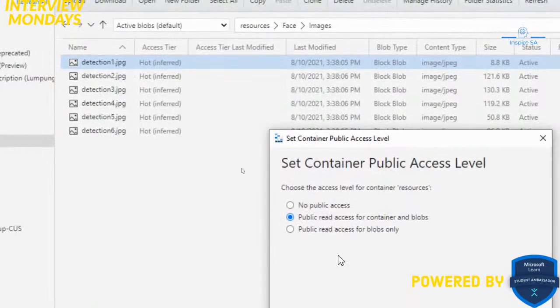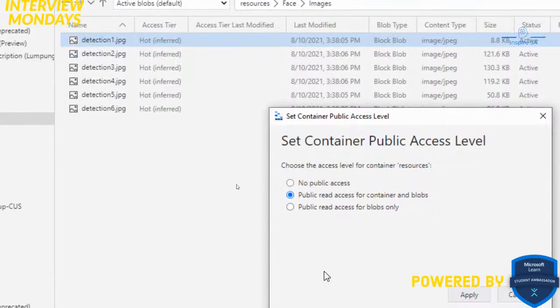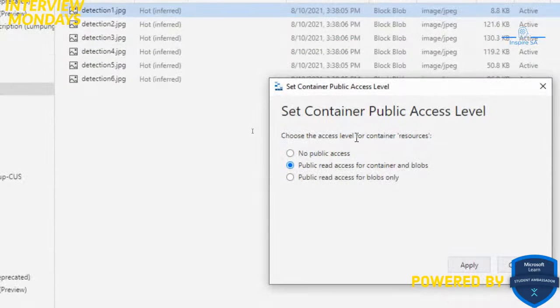So you want to set the level of how public it must be: no public access, public read access for container and blobs, or public read access for blobs only. I'm choosing public read access for container and blobs because I want to access my container and all the blob storage. Or if you want, you can set it to blobs only, where it's only going to read your blob storage.